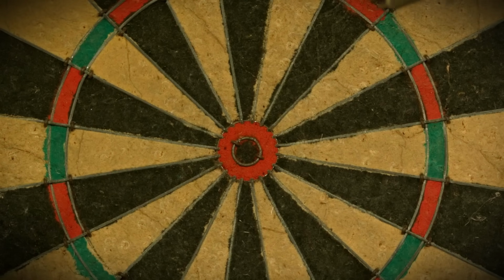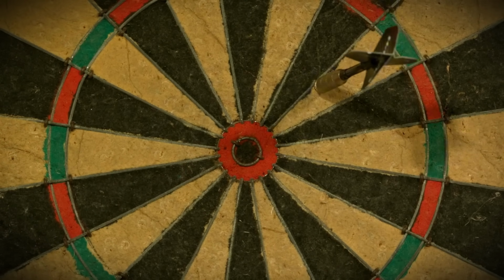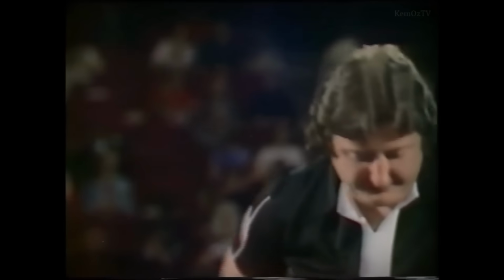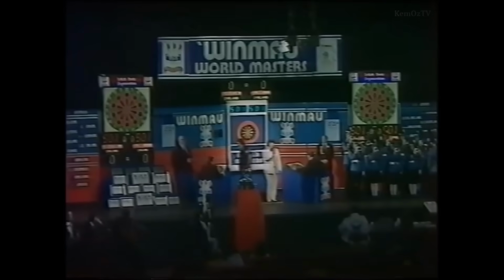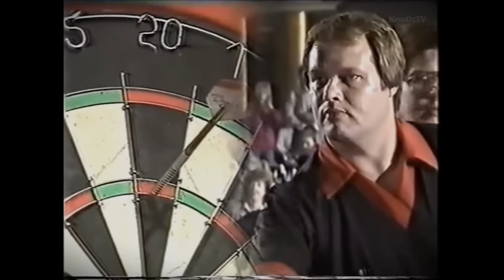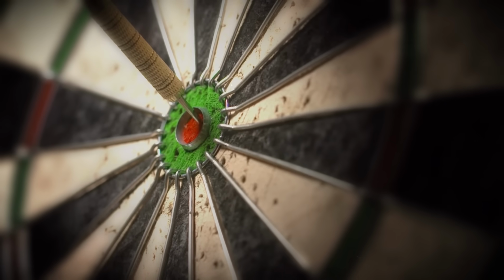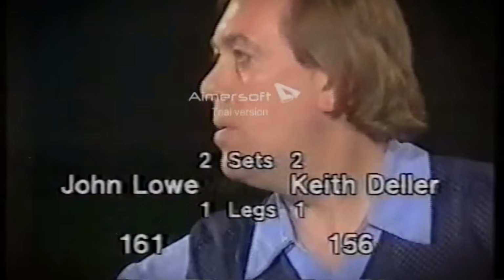But here's the thing. Even with the arrival of bristle boards, the real problems, thick wiring, staples, and deadly bounce-outs, still plagued the game, and that's where things start to get interesting. If you think playing darts today is hard, try throwing at a retro board from the 1970s or 1980s. Instead of the razor-thin wires you see now, they use thick, round metal wires hammered directly onto the surface. And to keep those heavy wires from sliding around, they hammered in massive metal staples, often right into the scoring areas. The result? Smaller targets, unpredictable bounces, and bounce-outs that could cost you an entire match.